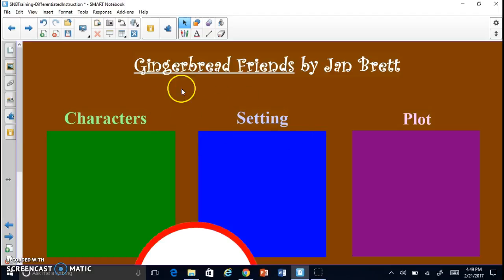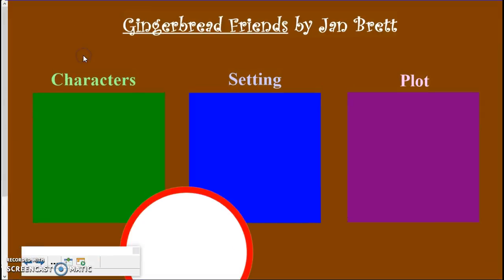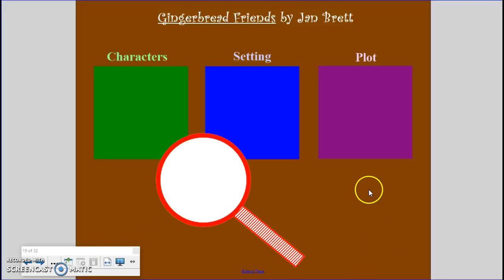It's kind of hard to see the screen from this view, so I'm going to go to the full screen view. And as you can see, it's still difficult to see. So I'm going to click down here where it says entire page. And that way you can see all the items on the slide.